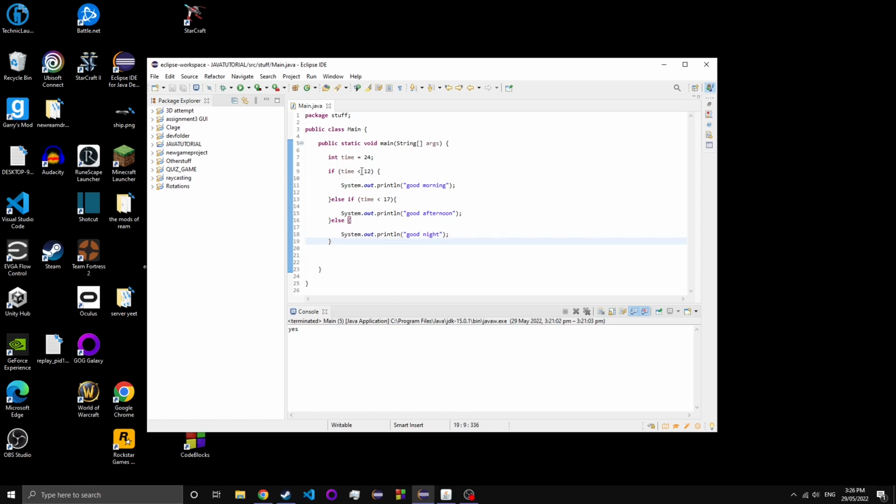So what does this really mean? Let's run this and see what happens. We get good night, which is true because it's 24, basically 12 o'clock, it's midnight. And as soon as it rolls over to 1, as in anywhere over 12, it'll then be the morning.